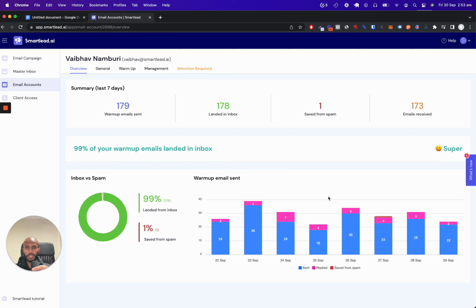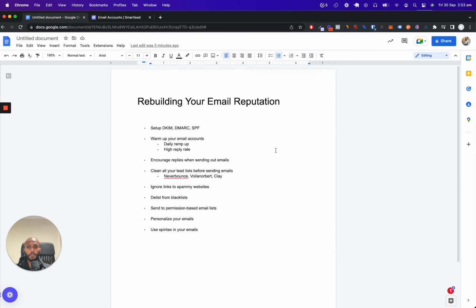So what this software does is, let's say we've got a network of 11 to 15,000 accounts as of the point of recording this. If I send an email to another email account the system has access to, and that email lands in spam, it will manually remove that email from spam, move it to the primary folder, mark it as important, and track that and almost pamper that email account to ensure that its reputation keeps bumping up. And you can use any of these software out there. It doesn't need to be SmartLead, but any of the software out there that helps you do that warming.